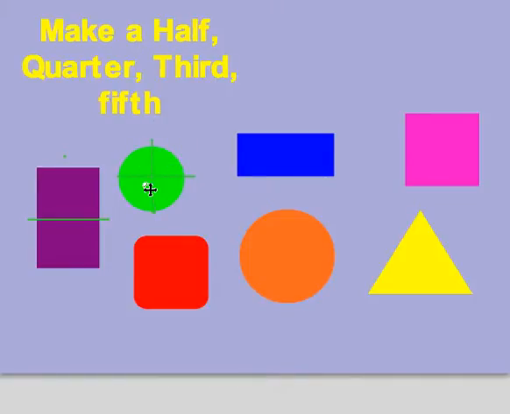1, 2, 3, 4. Thirds is another example. In thirds, I want 3 pieces. Again, they have to be equal. So I'm not going to cut this one down the center because that'll be in halves. So thirds are always kind of tricky, kind of sloppy there. Let me redo that. There we go. So thirds, we're going to go straight down.